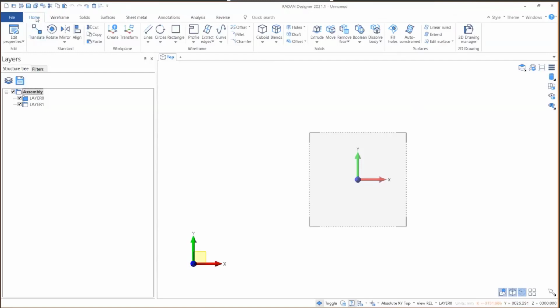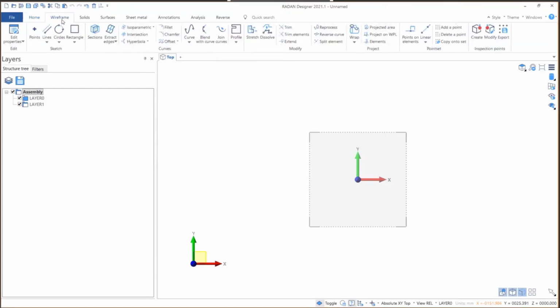So in the home screen of Designer, you will see that there is a wireframe section in the menu, and we've got a few commands in here. So we've got a subset of the complete wireframe commands, and each of these has a pull down. So you can see you've got the ability to draw polylines, tangent, bisecting. In the circles, you've got circle with the center, circle from 3 elements. So that's a subset in the Home tab, but you have a dedicated wireframe tab, and here you can see we've got a much more extensive set of commands for producing wireframe geometry.